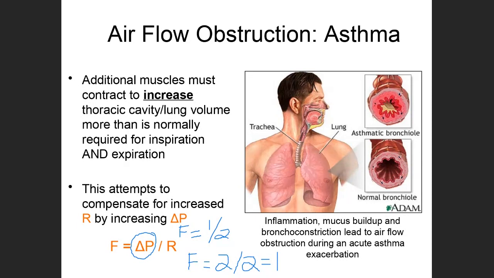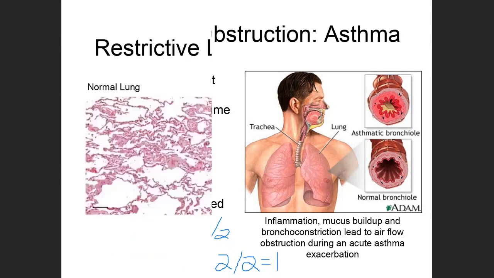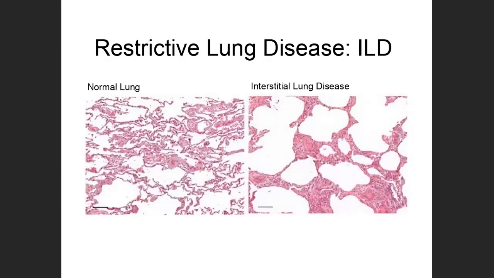So in your first activity for this week, you're going to have the chance to work through a pediatric asthma attack from the onset of that attack through a visit to the hospital, treatments that are given, how things are measured, due to follow-up and release from the emergency room. The second type of disease that you're going to have an activity on in this folder is, again, interstitial lung disease, which is a restrictive lung disease.